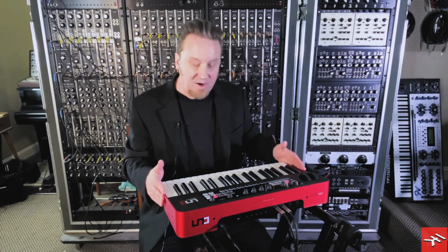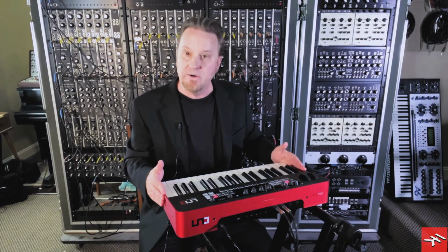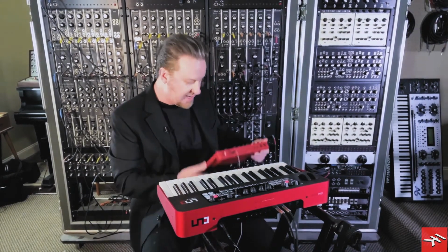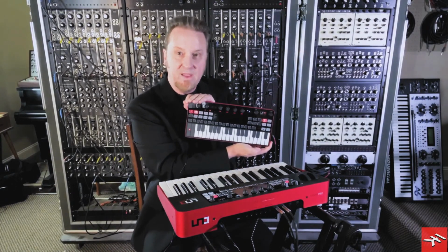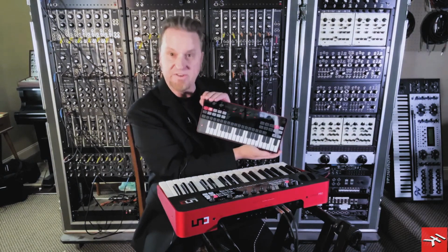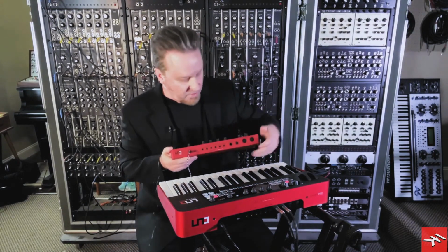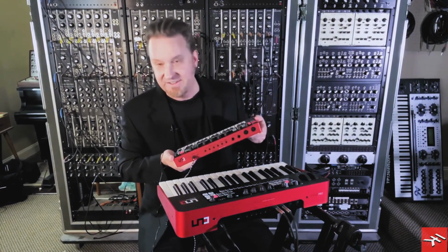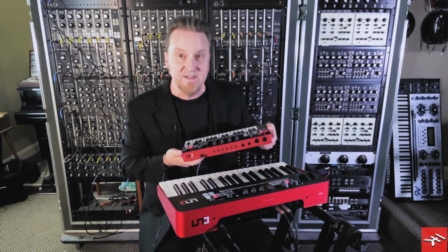The UnoSynth Pro has balanced outputs. They are 1/4-inch outputs. It's the same on both the keyboard and the desktop unit. In fact, I should say, aside from the actual keyboards, the features are identical between the 2 models. So we have stereo 1/4-inch balanced I/O, which means when they're not playing, these things are dead quiet.